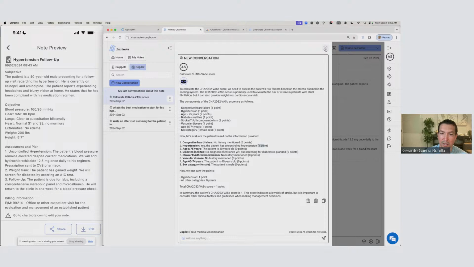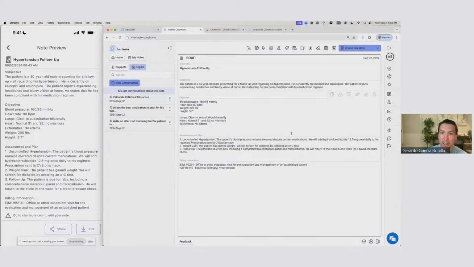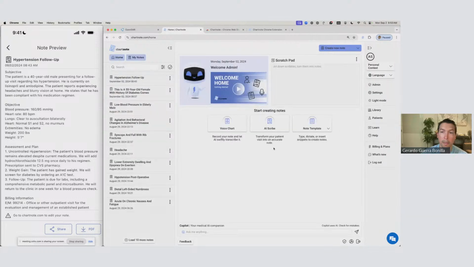So now, everything you see here, just double check. This is AI. It's not perfect. Your notes, you should check them. When you use AI Scribe, make sure you ask for permission from the patient, some consent. You don't need to have them sign anything. Just verbal consent is enough. You might want to write a brief statement on your note that you used AI Scribe and the patient consented to this.